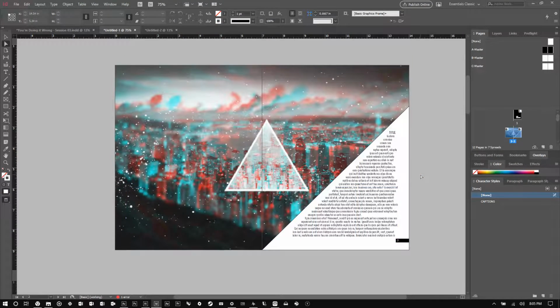Okay, so now I've got a page that looks pretty weird, but is basically part of a modified composition. So again, when you're working inside InDesign, you've got your frame and your content, and that goes for both images and text. So just make sure that you're aware of both elements when you're modifying that information.